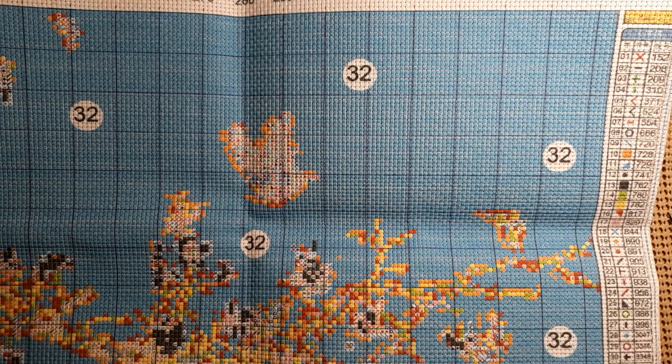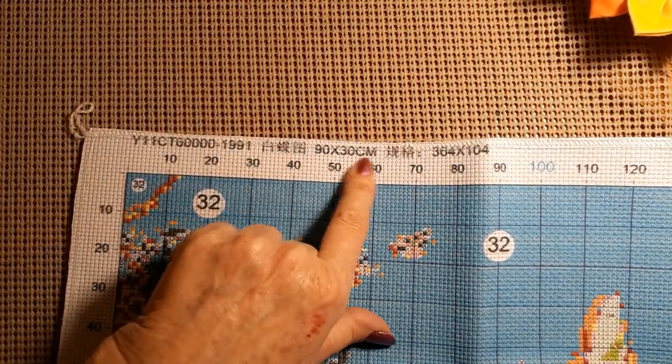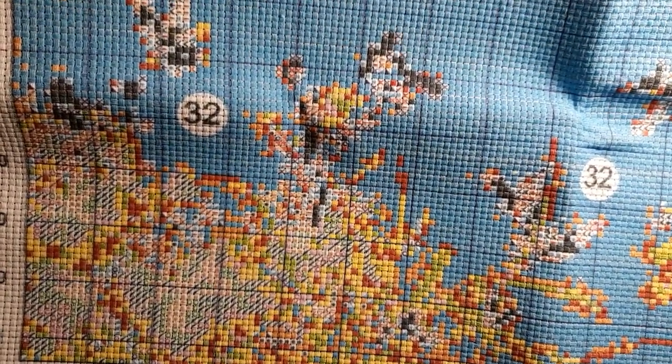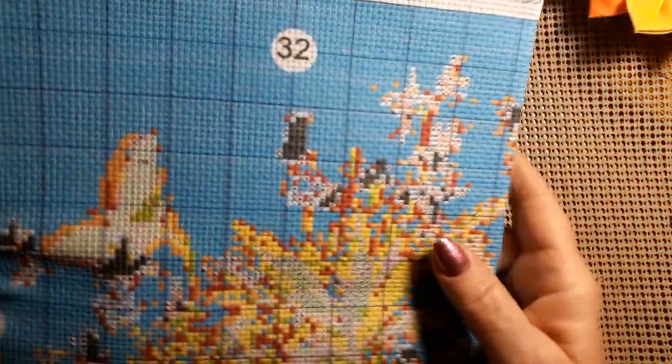Yeah, it'll take a hot moment. You can see it's pretty much confetti confetti. I like that it's serged. But there was no needle in this one — none. That's irritating. You can give me 32 skeins of thread but there are absolutely no needles — that is so weird. It's not that I don't have needles, but if I was a newbie I'd be pretty upset. I'd have to go get one.